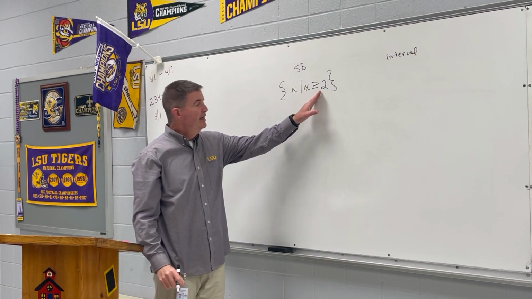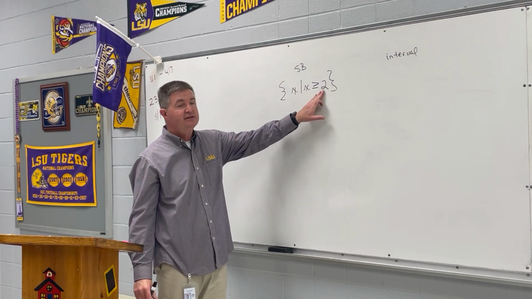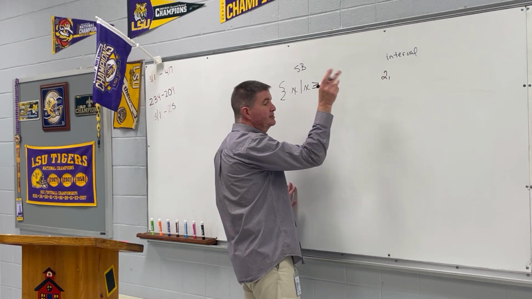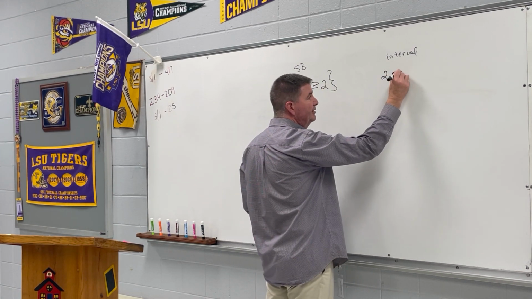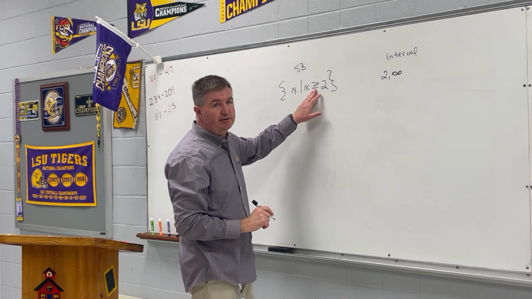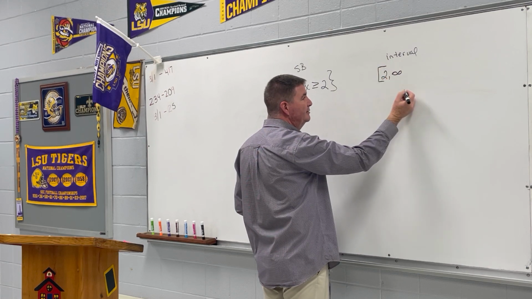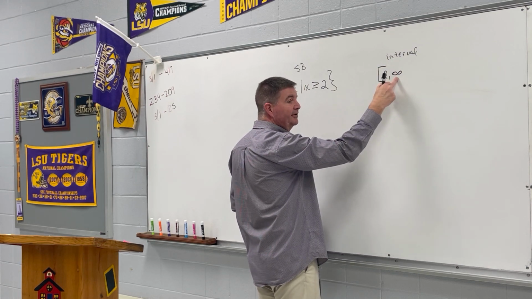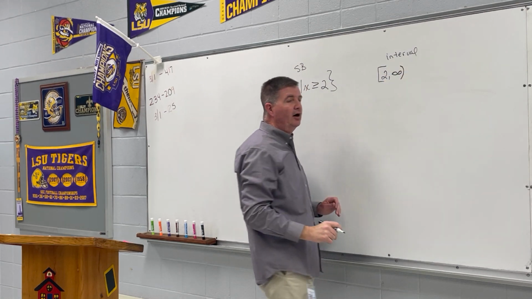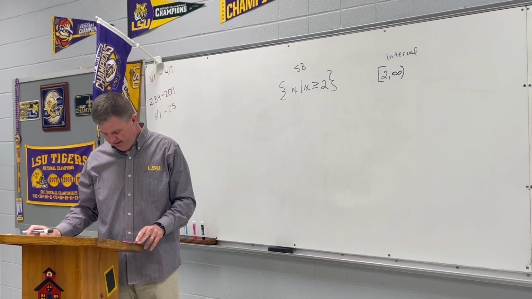So greater than means 3, 4, 5, and so on and so on. So we would start with 2. And greater than means we keep on going, so we'd end up with infinity. So from 2 to infinity. This time though, it says greater than or equal to, so instead of having a parenthesis, we would have a bracket. We never, ever, ever hit infinity, so infinity and negative infinity always has a parenthesis.